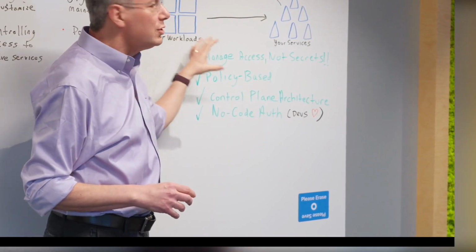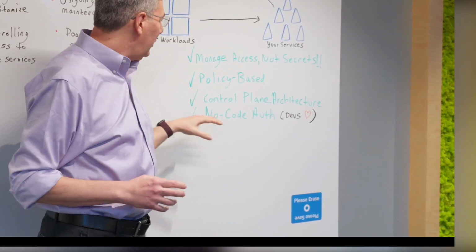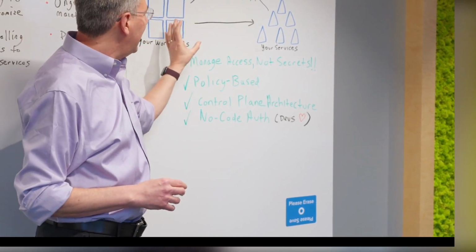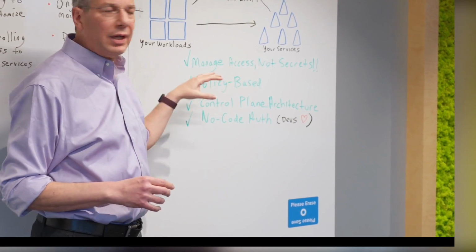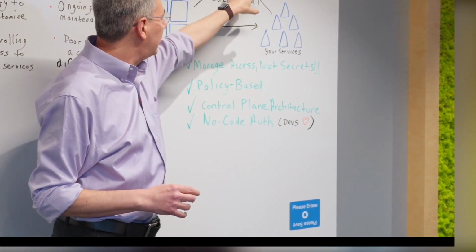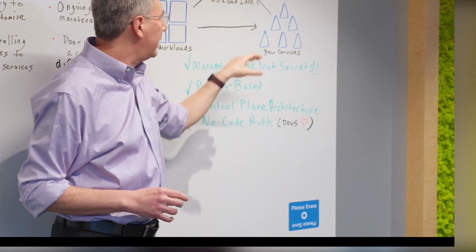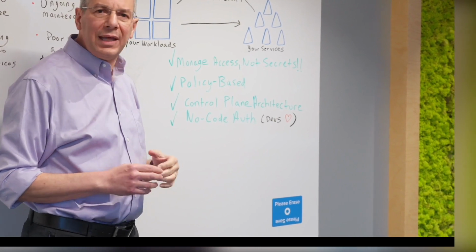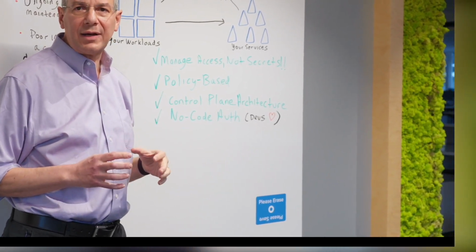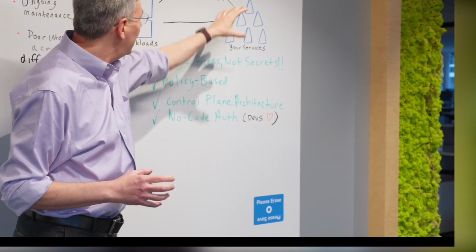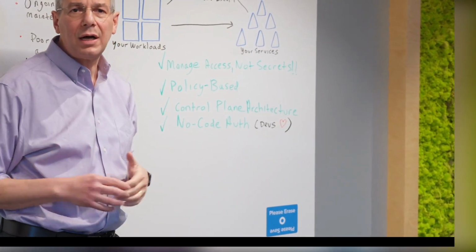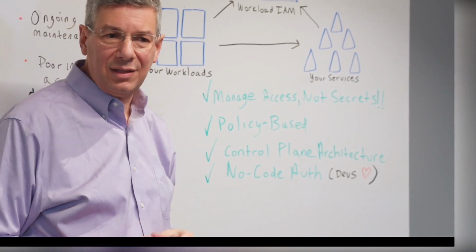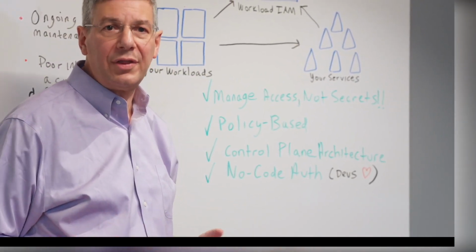Finally, in order to do this easily, we offer the ability to do this with no code changes. So your workloads can be complemented with some of our tooling in order to be able to interact with the Aembit workload IAM service without needing code changes at the workload. And what that means is from a deployment perspective, DevOps can manage workload identities using guardrails given by security without needing to burden the developers with coding up auth themselves.